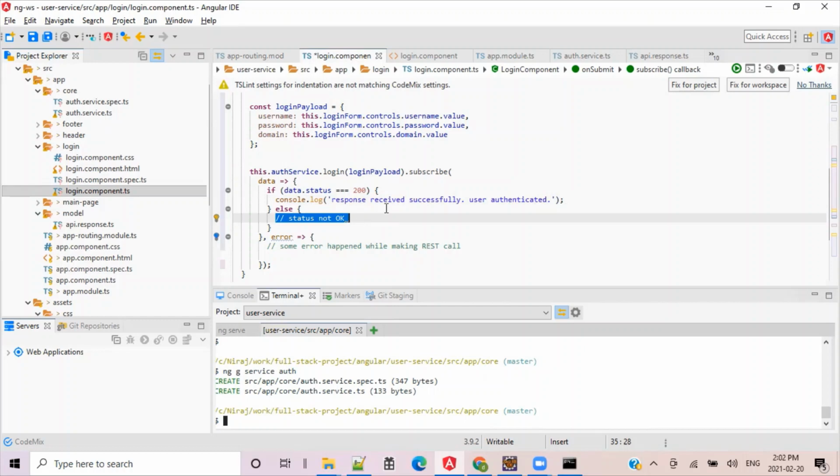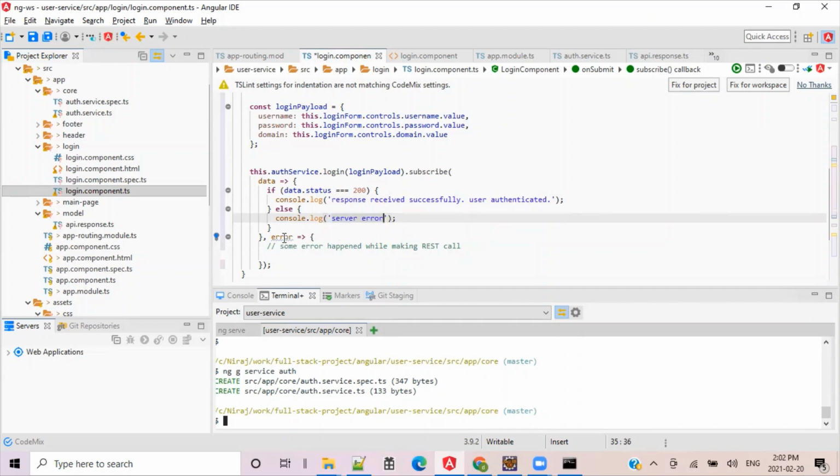In that case the status could be something else. You were able to make the call to the server, but it could not execute the required functionality, so it sent some other response code. In that case we can say maybe some server error, something happened on the server side.